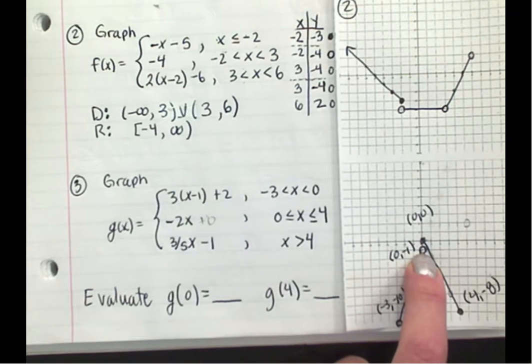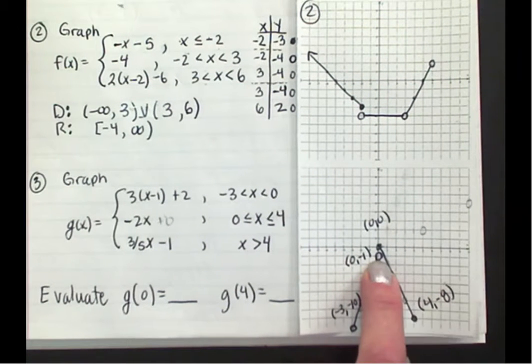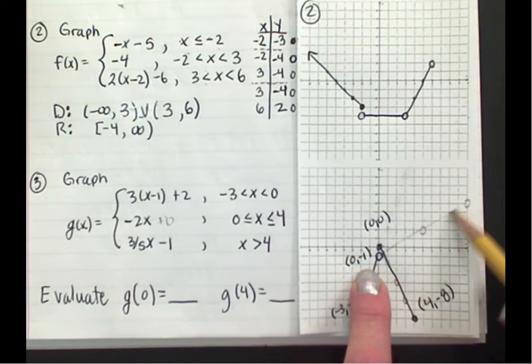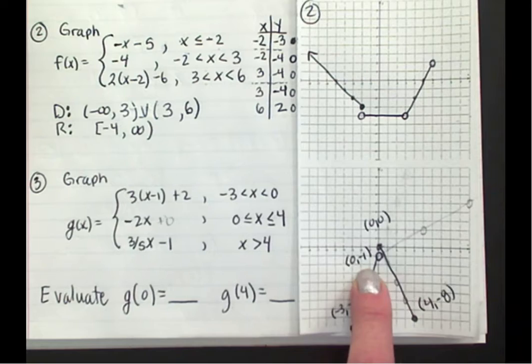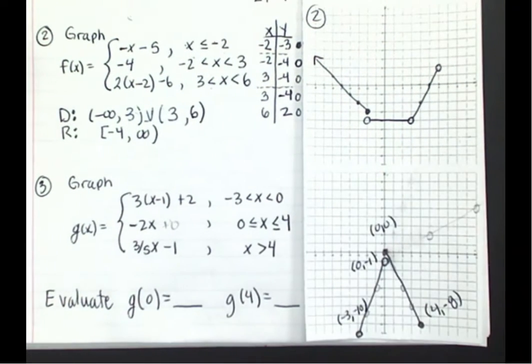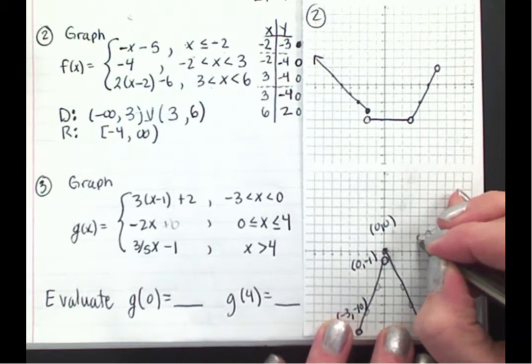Okay, so this one's hard because those points don't really correspond with where I need that line to be. But that's what it's going to look like. I need this to start at the x-coordinate of 4. So I extended my line, but I'm going to shrink it back down to where it needs to be. Here.